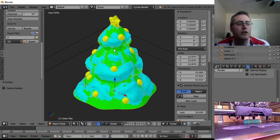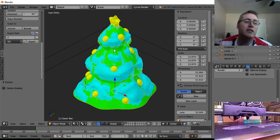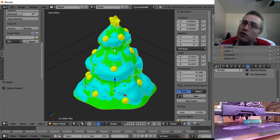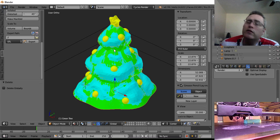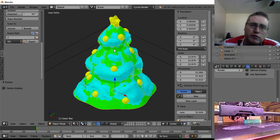But I think that I'm going to have to redesign it a little bit. The design's going to have to iterate. And so maybe this will be a design for next year. I don't know if the 3D block zoo will be a thing, but I do want to do a nativity of some sort 3D printed. I feel like that needs to be.